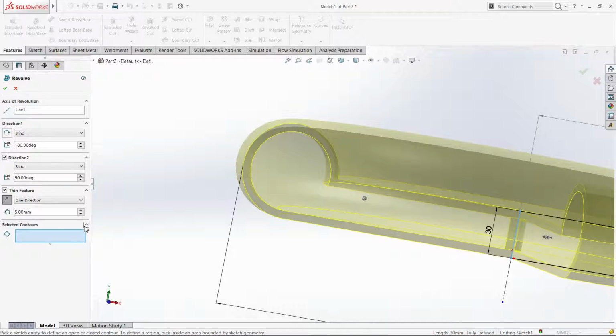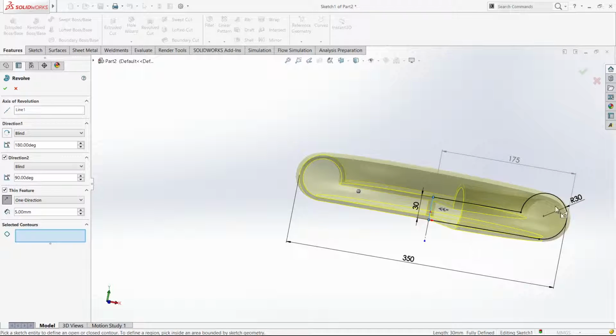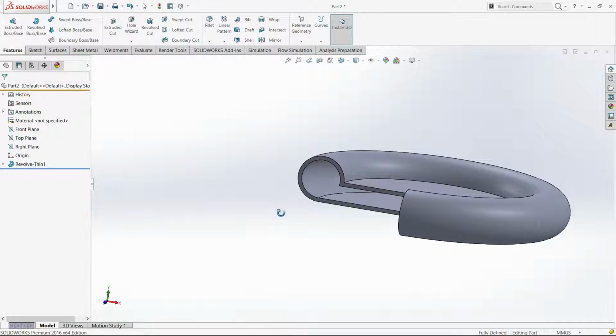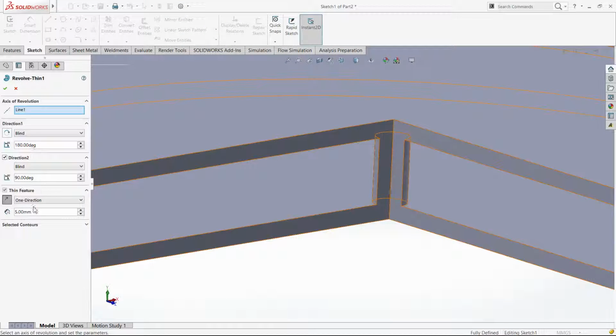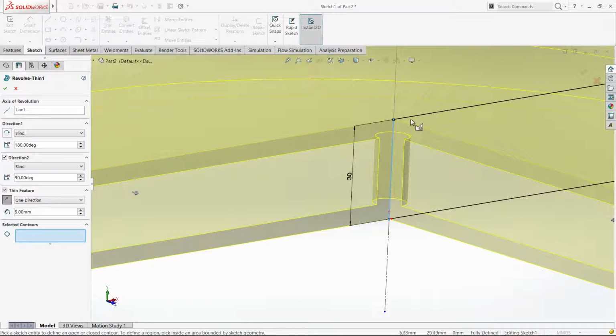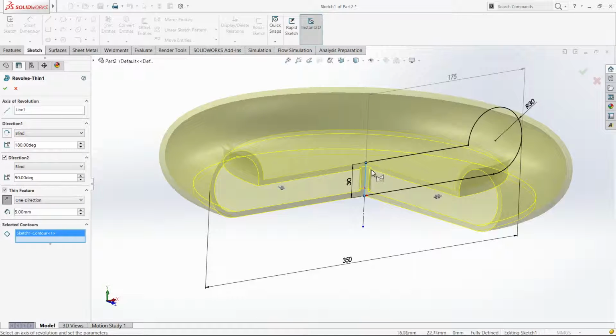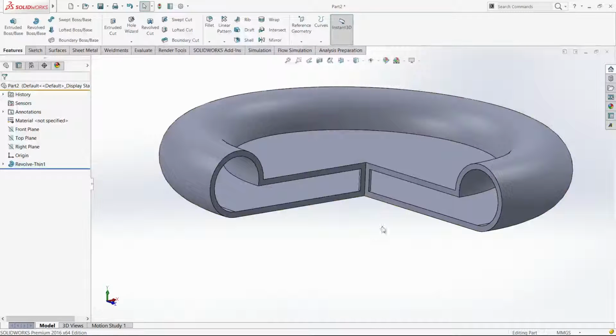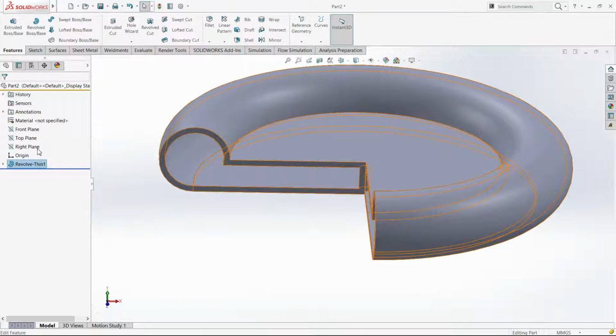If you have different contours, you could select them here, and we're just going to create the shape, and you see how it creates everything. If you go edit, you can once again select the contours. So I want to create this, and it automatically selects everything. So that's one way of doing the revolution.